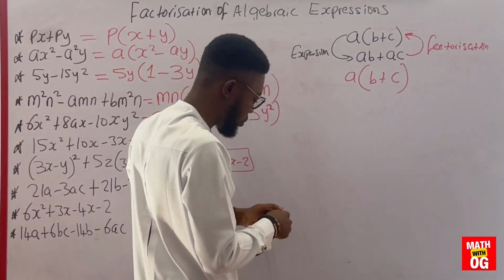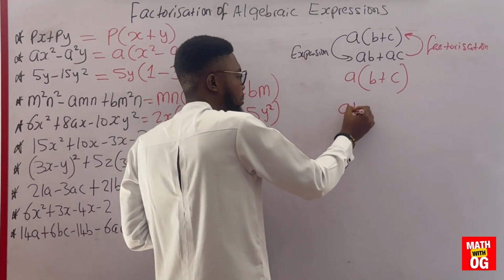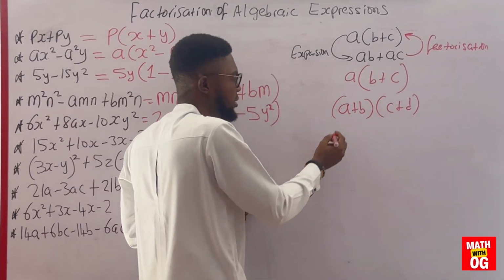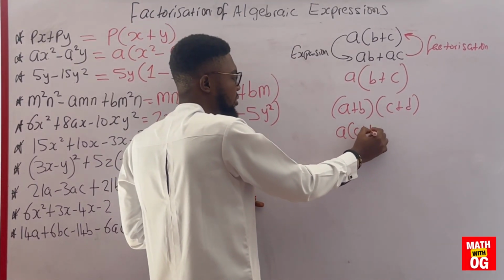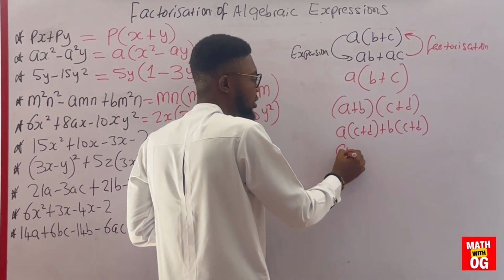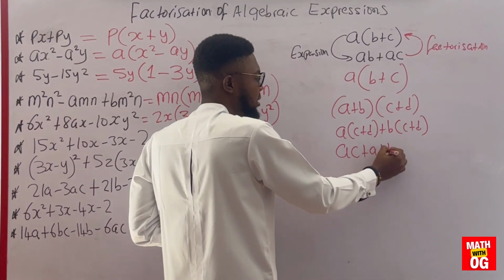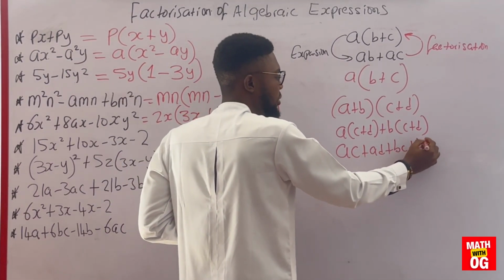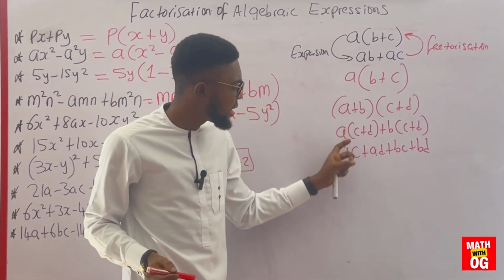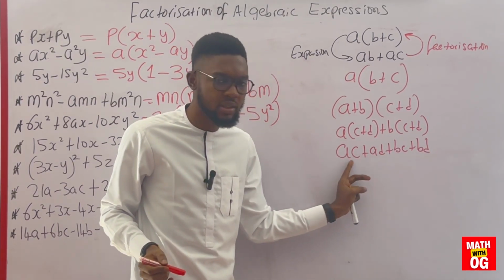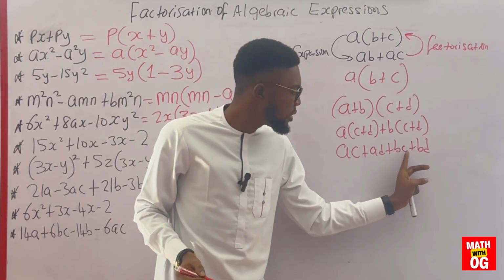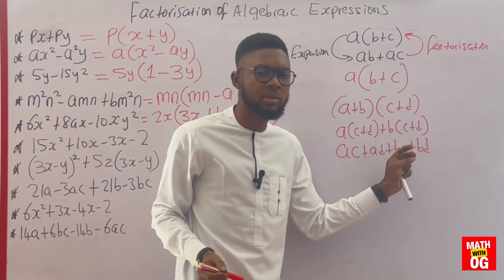Now remember when we solved a question like this, a plus b into c plus d. Let's expand. This will give us a into c plus d plus b into c plus d. So my final answer here will be ac plus ad plus bc plus bd. Now if I'm to factorize from here back to this line, I would say that a is common between ac and ad. So if a is common, I'll be left with c plus d inside the bracket. Then from bc and bd, b is common, I'll be left with c plus d inside the bracket.